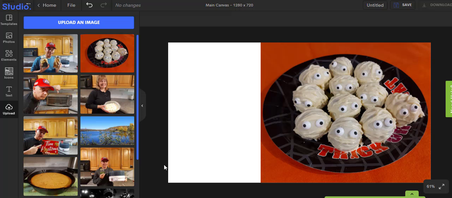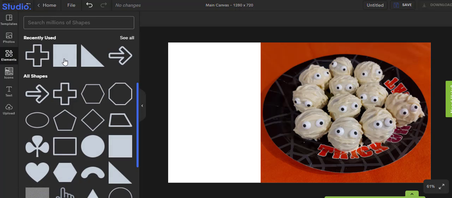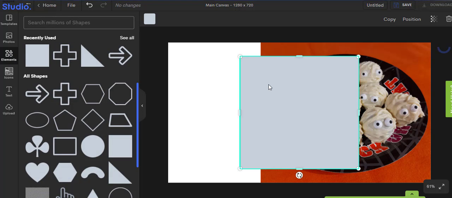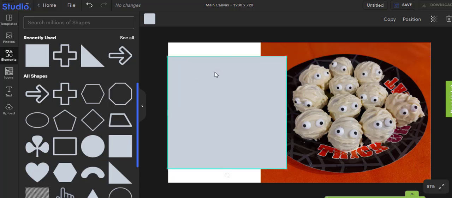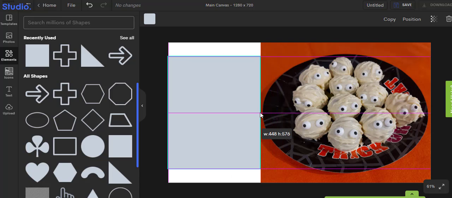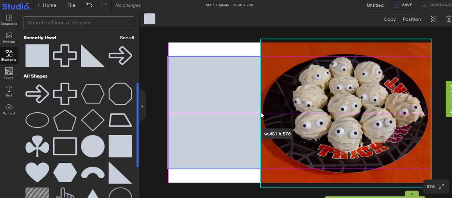So over here we can do anything we want. So what we're going to do here is we're going to get some text. We can put text in here. You can leave this white. I think I'm going to make it black this time. So we'll go with the element here, right? So we'll take this square here and we're going to drag it over here. And then we're going to bring in the sides. About right there. No, about right there.